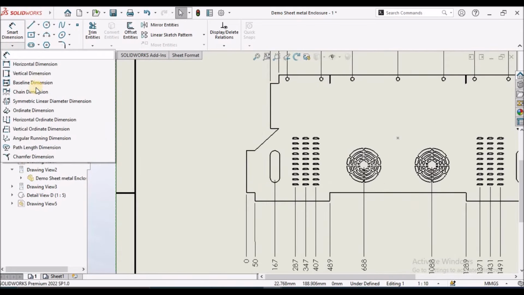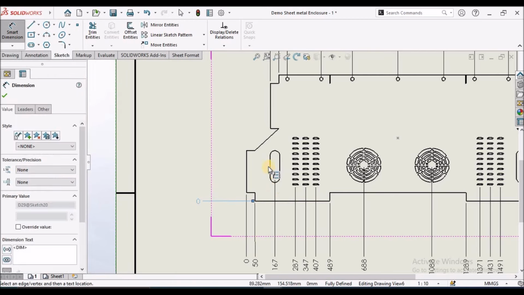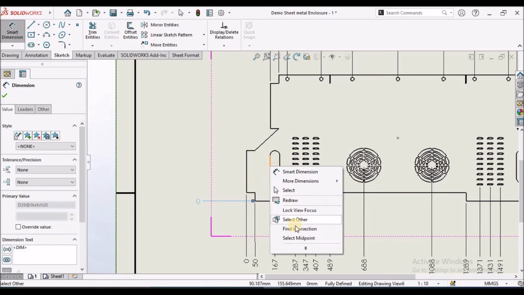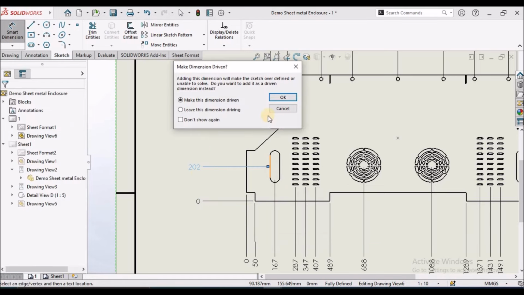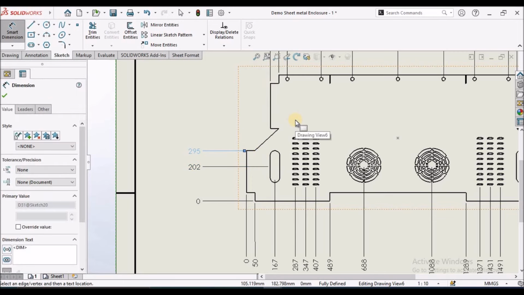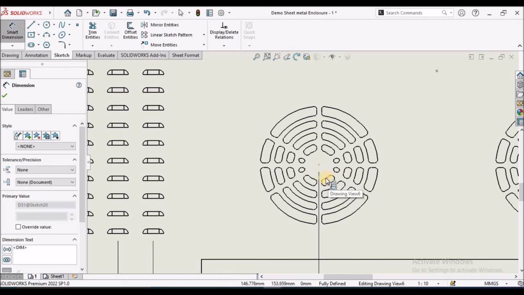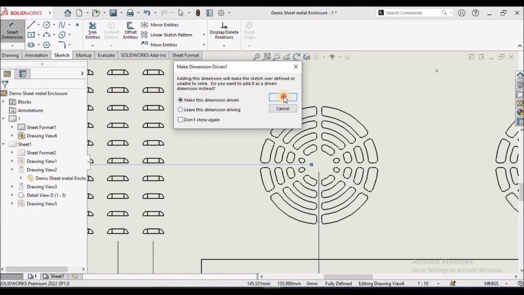Next we have to add vertical ordinates. So we have to select this, select this, select midpoint. Here also we have to select this center line, center point.